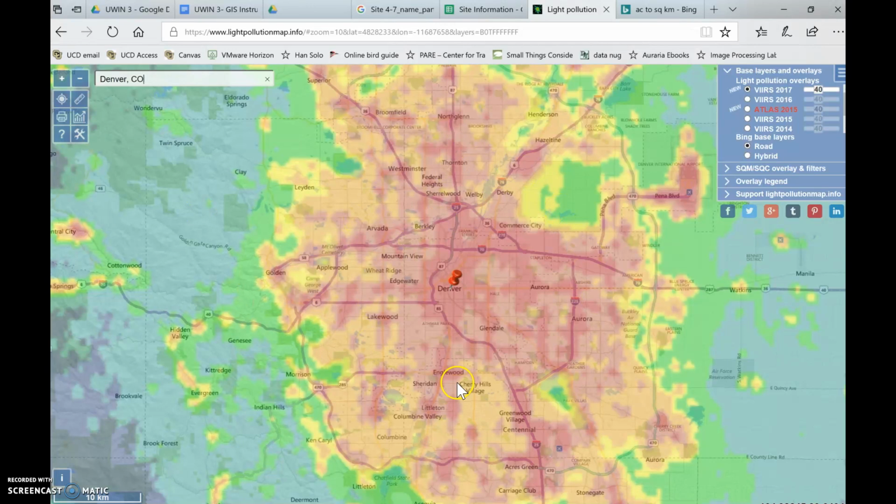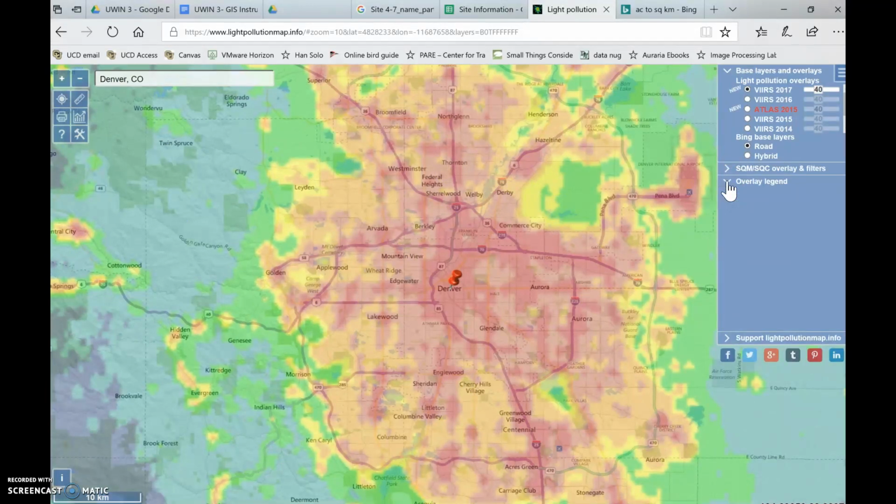Take a look at these pixels here, and then they can see the legend for this. So the pixels are in colors, and they're associated with ranges of radiance levels. So it's kind of interesting. And then they can look for their site.